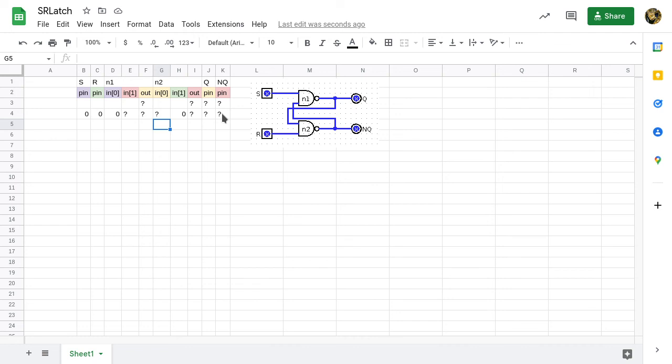In this particular instant of time, as soon as I change the input pins S and R to all zeros, this is what I should be seeing at that very instant of time. Is that okay? All right. So at this particular moment, one thing I noticed is I made some changes to the input pins of some of the gates. In other words, this used to be unknown and now it is known.